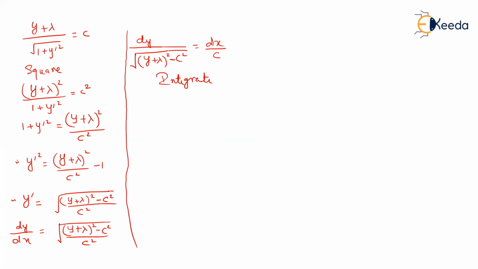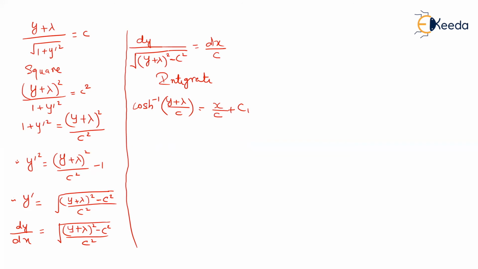Now, no other option. You need to remember this integration formula. This problem is very important. Now, this is a direct formula. You need to remember it, no other option. Root of x square minus a square, that is cos hyperbolic inverse of x by a. So you need to remember this formula, no other option. On the right hand side, 1 upon c is constant and we have dx. So 1 upon c constant and dx means its integration is x. So that is x by c plus c1.